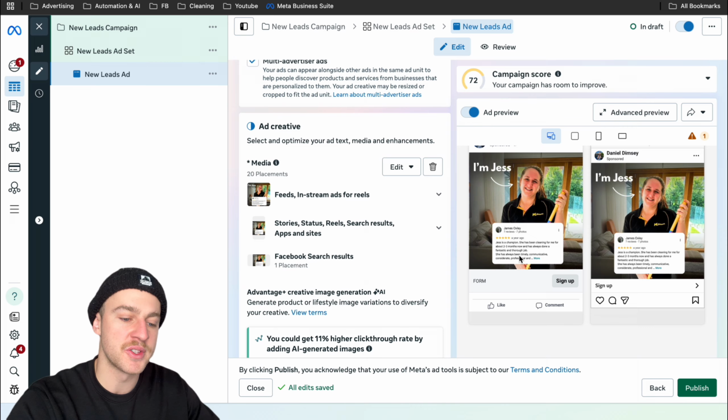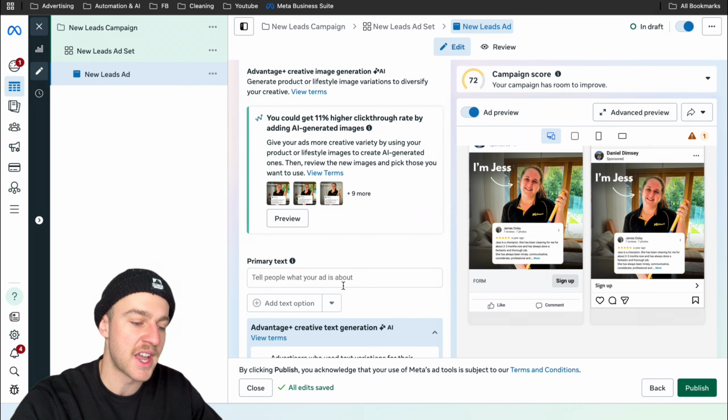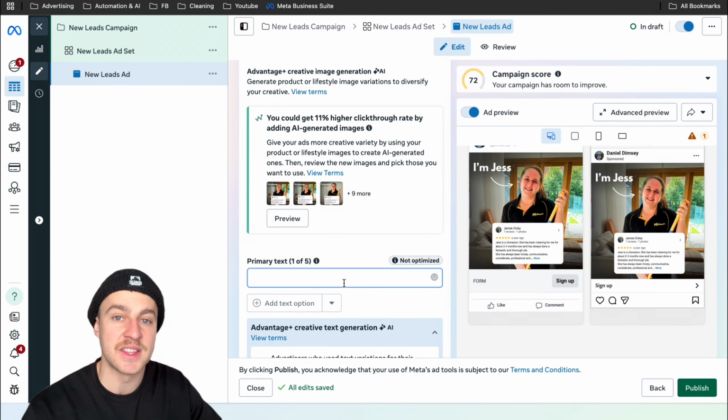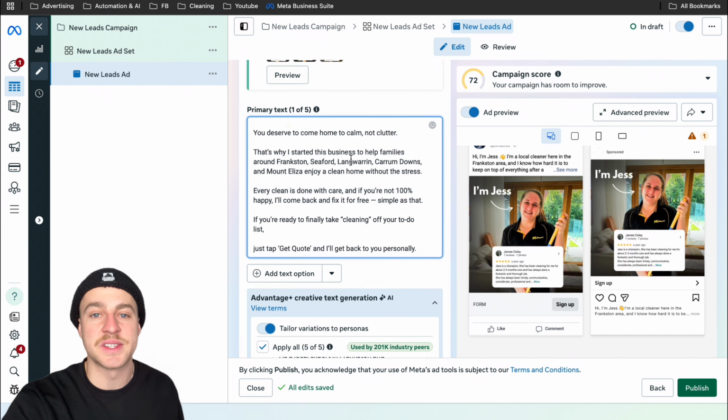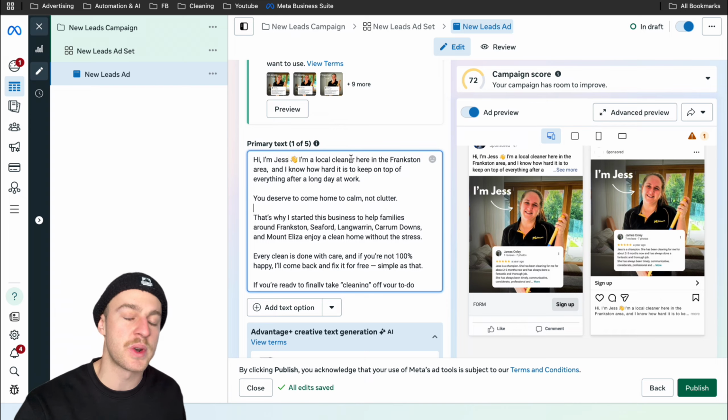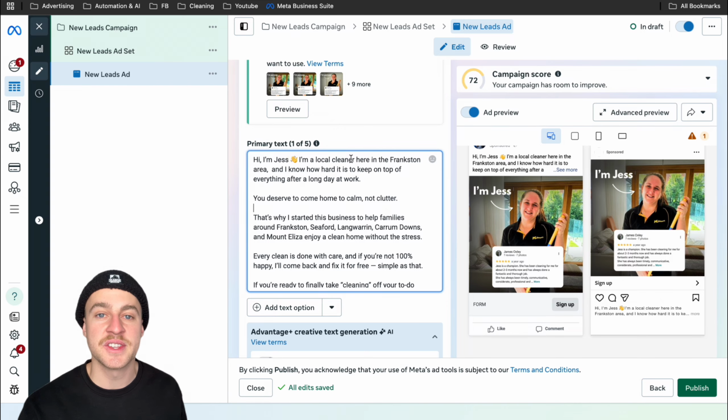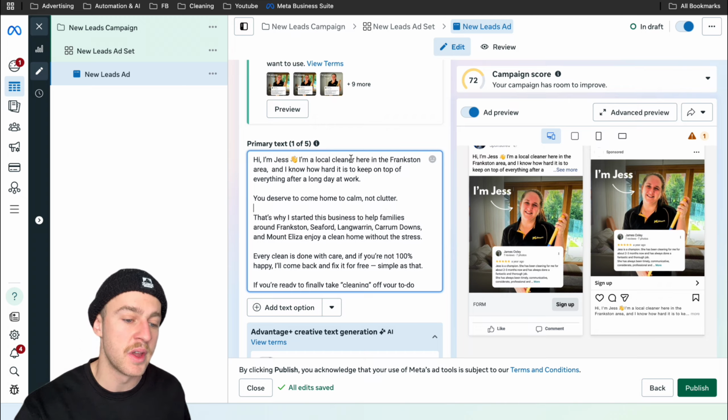So this is the bare bones of the ad right now. As you can see, it's literally just an image. What we want to do now is just actually add the words into the ad. All right, here's the ad copy here. You can take it, plug it into your business if you want. Now, this works extremely well for local cleaning businesses. So if you're an actual cleaner, this type of ad works unbelievably well for you. Same with window cleaning, gutter cleaning, it's the exact same style.